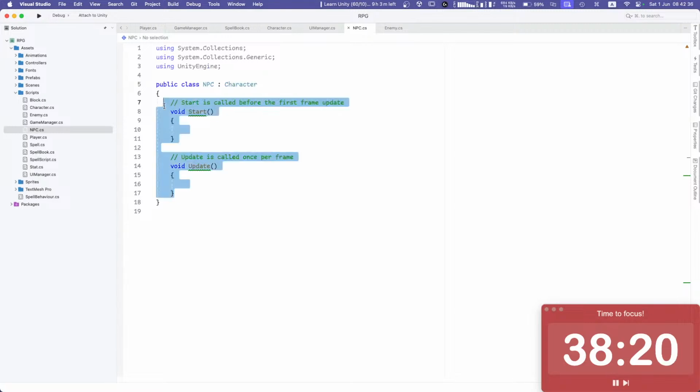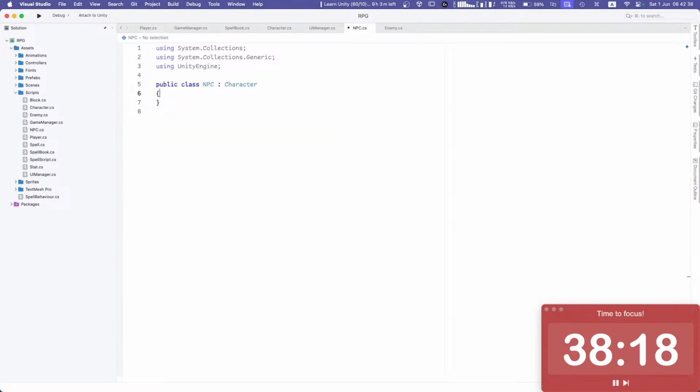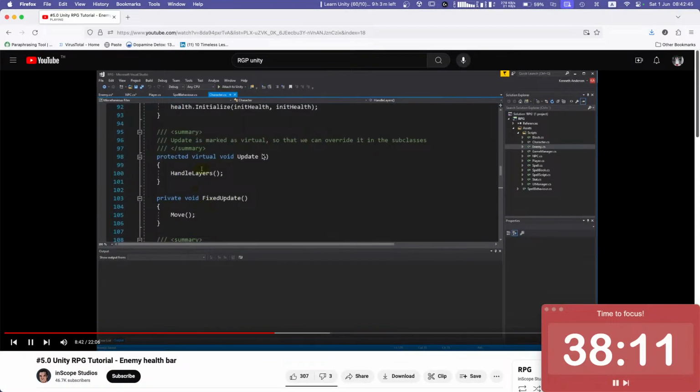So we need to remove them so we don't remove the functionality here.